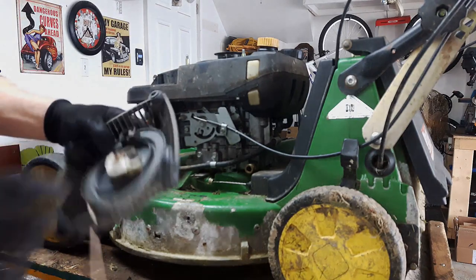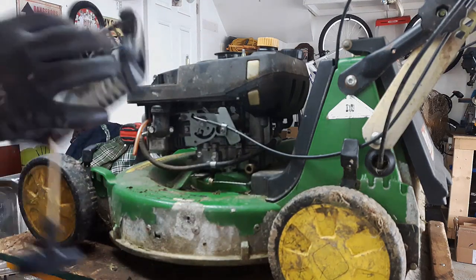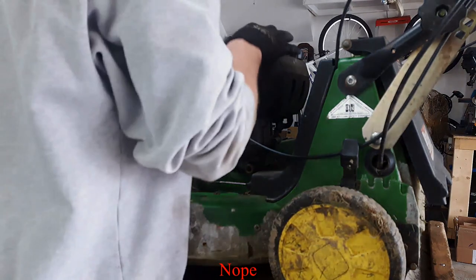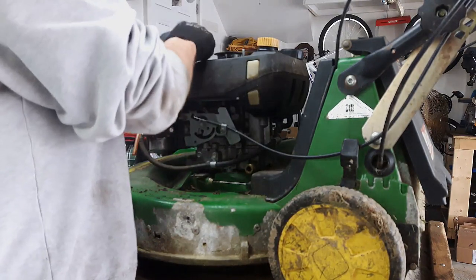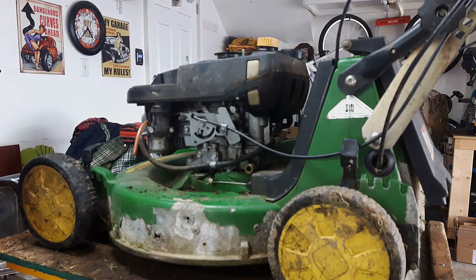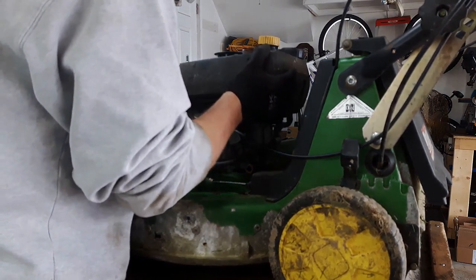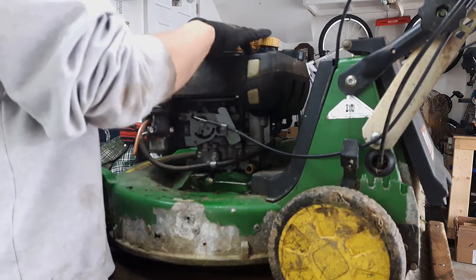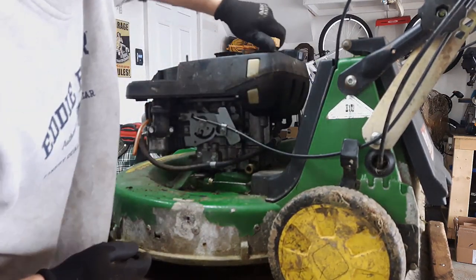Well, it looks like it's missing a pawl. There should be one over here as well. I might have a spare one that might fit on here, I don't know. Alright, so there are some sleeves on here too. So I think I'm going to take those off just so I don't lose them. Keep all this stuff together. Now, it looks like I have to take this whole starter cup off. Take this off, and then this will come up. I don't see any other fasteners anywhere.